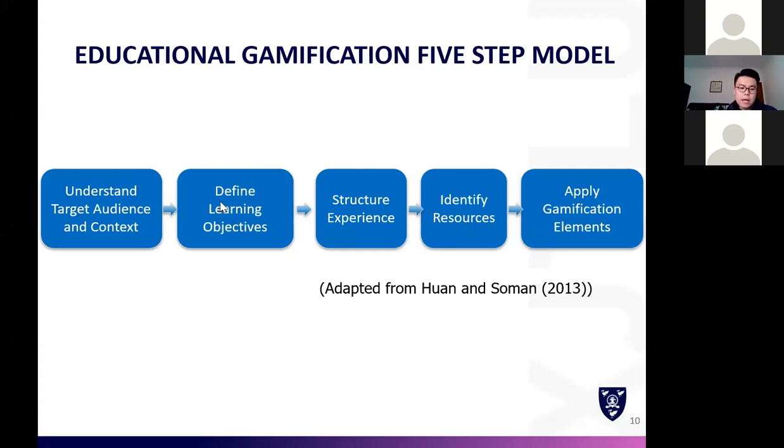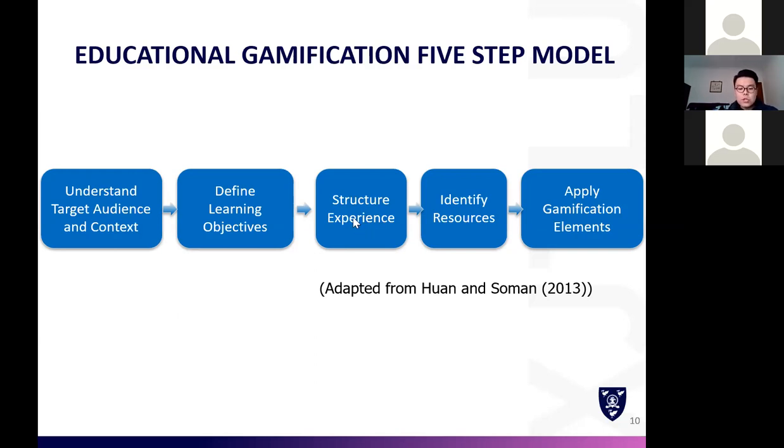So next step is define the learning objective. I think this is always necessary for a successful teaching and learning experience. So in order to have a very successful and engaging learning experience through gamification, I think teachers need to have the ability to identify learning objectives, or we can say intended learning outcomes for our students. That means he should clearly know what steps he should take and what students should get or acquire at the end of the course.